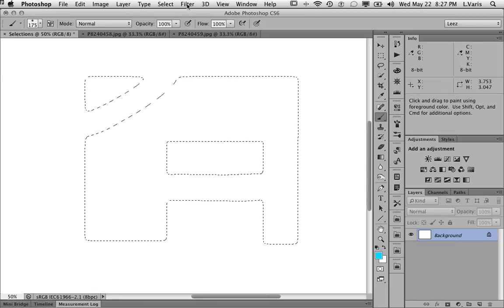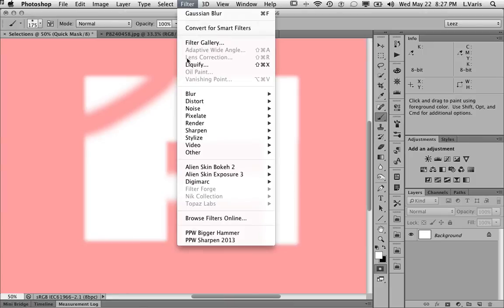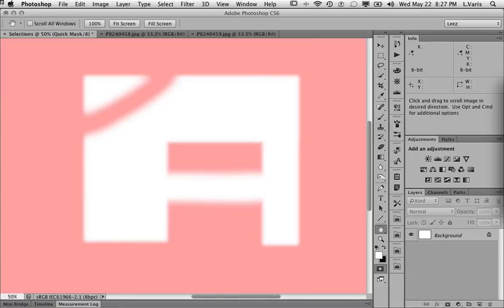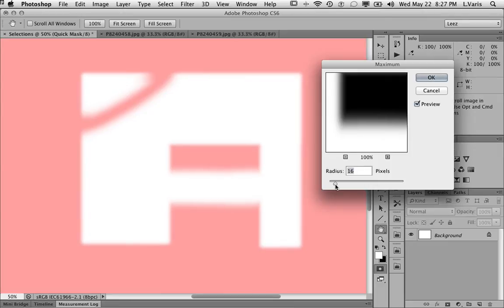So again, I would prefer to do this in quick mask mode, and our expand and contract filters in quick mask mode would be maximum or minimum. Maximum will spread the highlights. So I can get the maximum dialog up here, and you can see if I add more and more radius, it fattens out the selected areas.